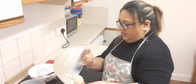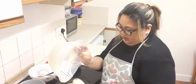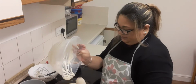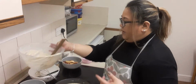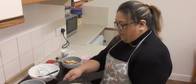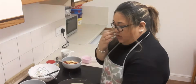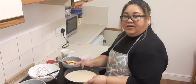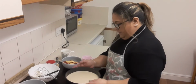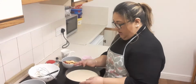So all you have to do is make sure that it's all in there. That's it. And then you have to make sure that this is even. You see this one? You can make sure that it's even. So what I usually do is, I can show you here better, just to make sure they're even. There's no bubbles, there's no air. So you just tap it like that.